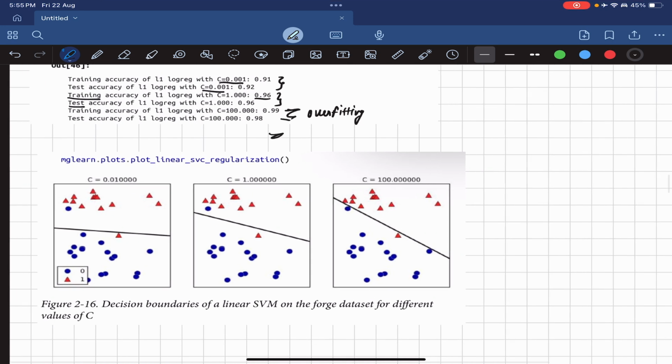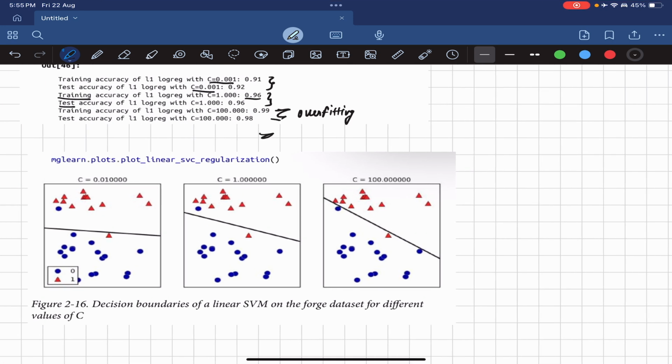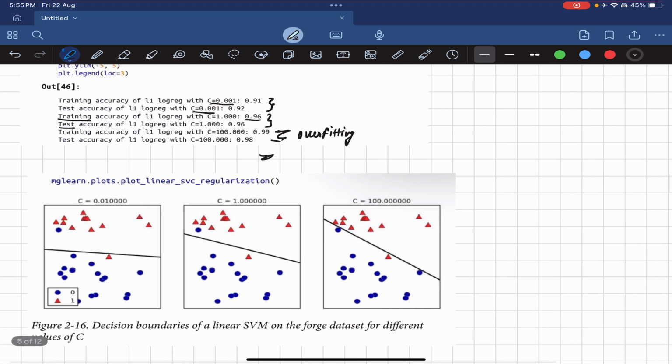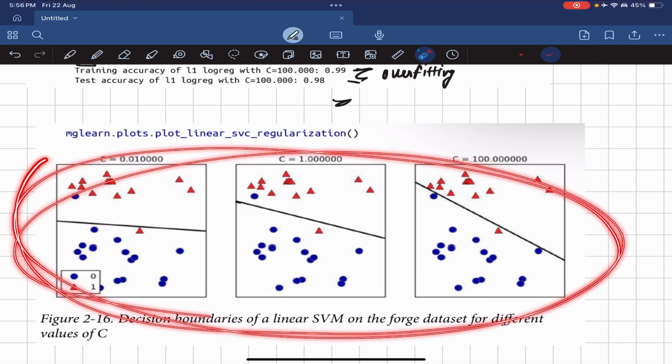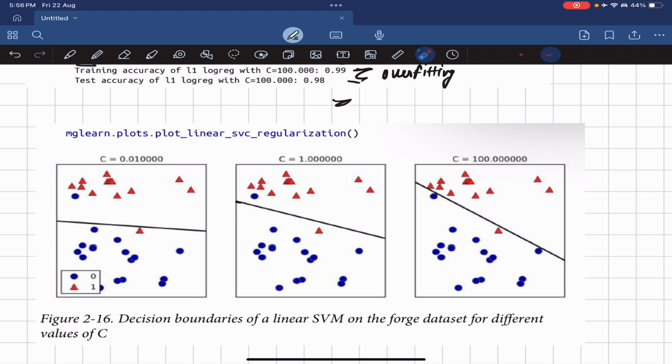Okay, now we can see how the prediction is made by using the graph. You can see, also using the code we did, that it predicted very well. This is the sweet spot among these three, because if something lies here it belongs to this class, and if something lies here it belongs to this class.